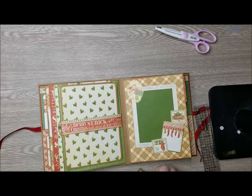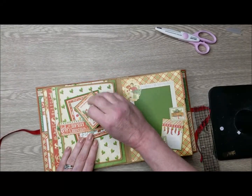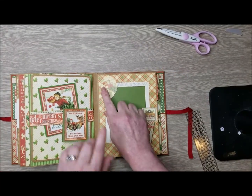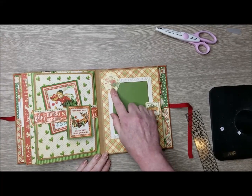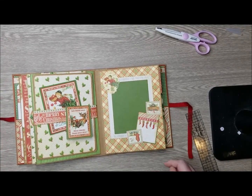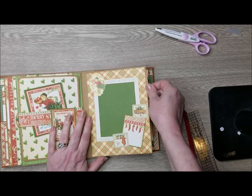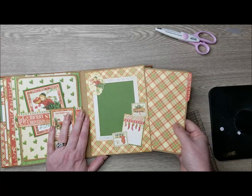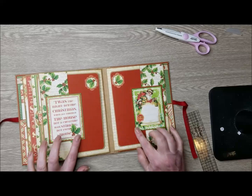And we add our photo mat and these two fun things. And this can also go on here like so if you prefer, and I like that. Then I added another sticker. This coincides with the little photo over here of the little child at Christmas with the Christmas tree. And then of course our cut aparts here, and this is our second pocket page, which has another photo mat just like the other. Here I added these two fun pieces.